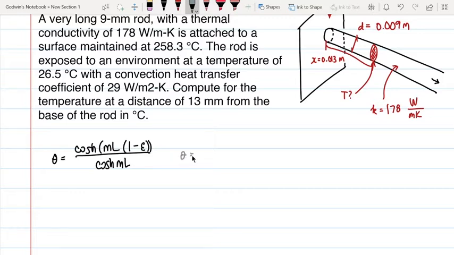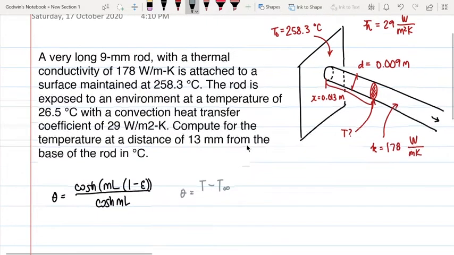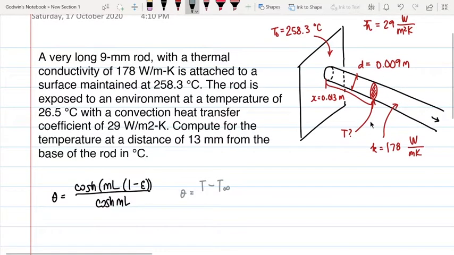It's just the ratio of the temperature at some point in the fin minus the outside temperature, the ambient temperature, which we call T infinity, over the base temperature of the fin, which we call T0, minus that ambient temperature. So, how hot or how cold it is, depending on the base temperature of the fin and the ambient temperature. So that's theta. What we need here is just the T, right?